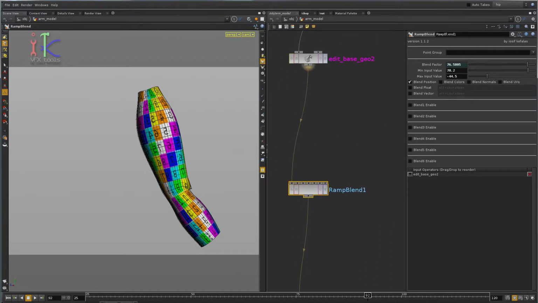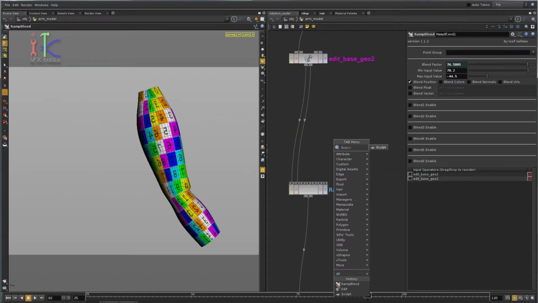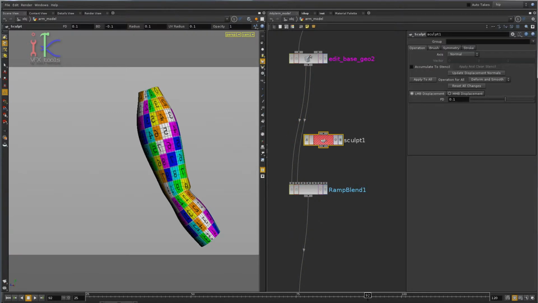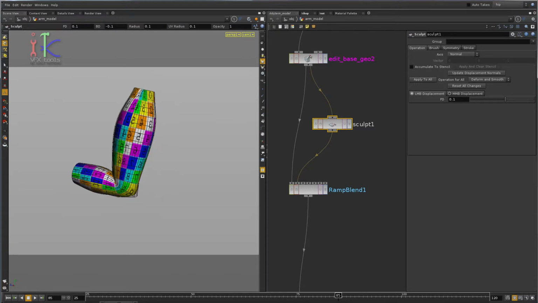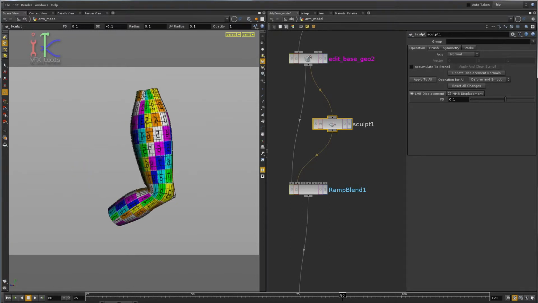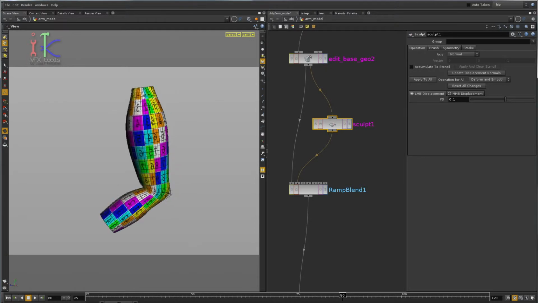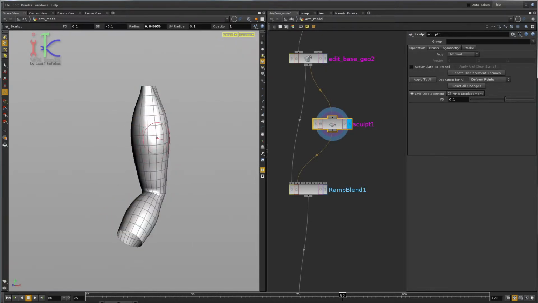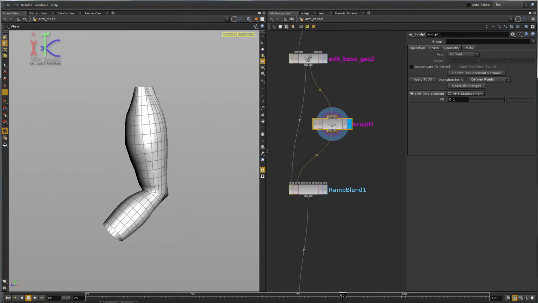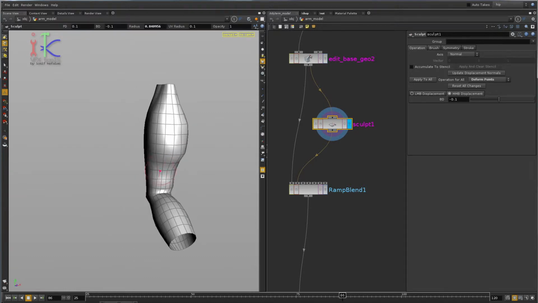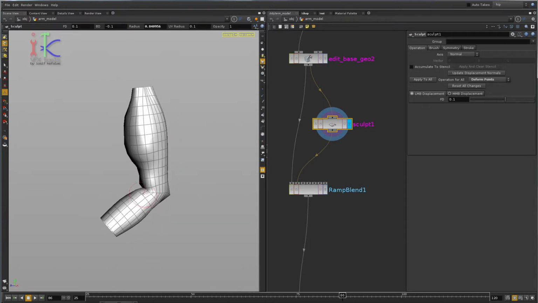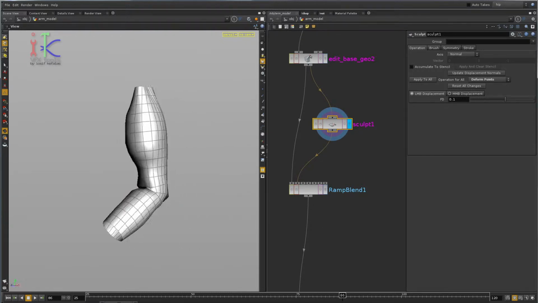I feed the first target input with a branch of the same geometry and insert a sculpt SOP. Let's try to find a pose where the default deformation may need correction. Here at this pose, it's obvious that the deformation doesn't look that great. I start brushing here and there, pushing and pulling points. Shaping the bad deformations and adding bulges to key areas, it already starts looking much more natural.